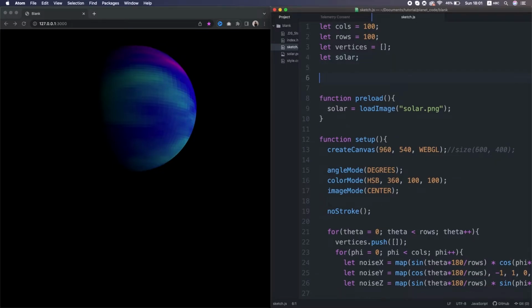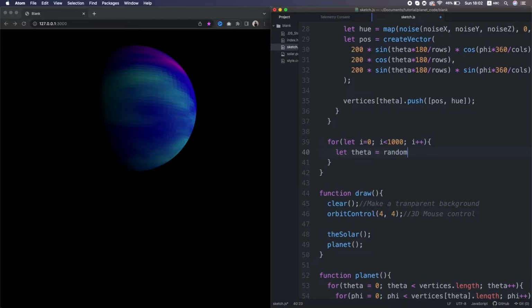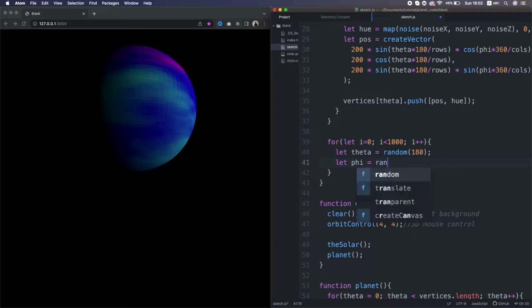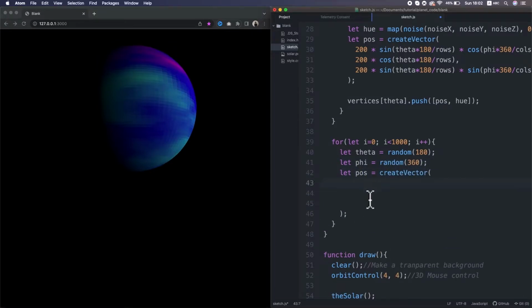Let's add the stars millions light years away. So I make another array, star position. Then in the setup function, I make a for loop. Inside that, I store 1000 position vectors that randomized by spherical coordinates into the array.